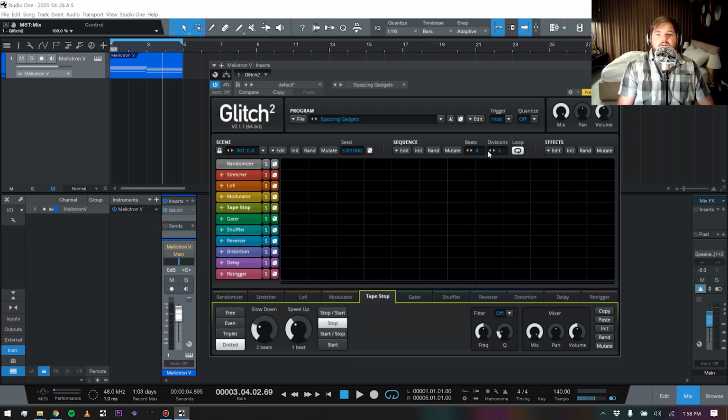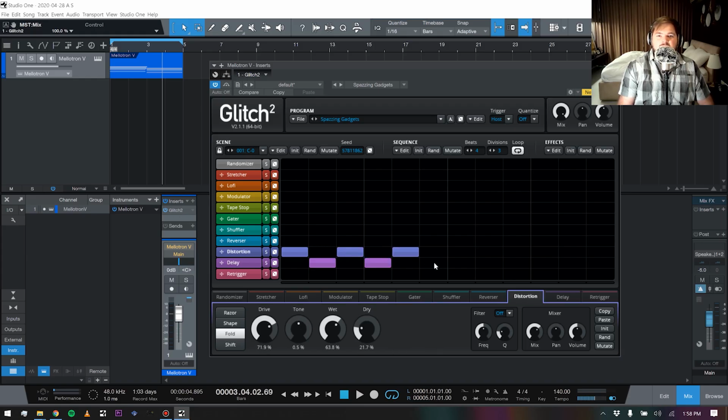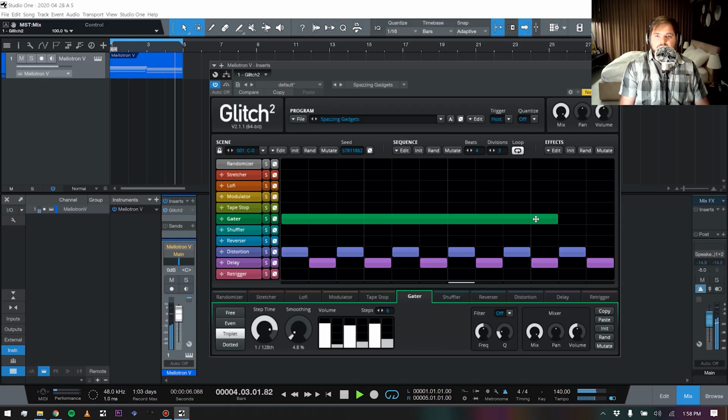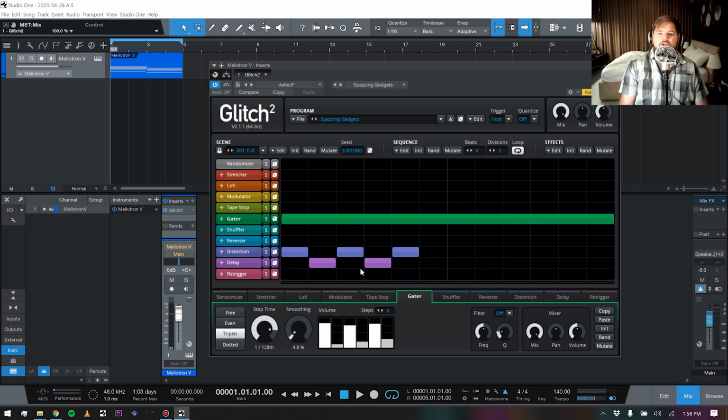You can, of course, also have it do triplets, which is really cool. So if we set it to subdivisions of 3, and then we do something like this, and I'll turn the click on so you can hear it against the kind of natural 4/4 time. So here, you know, it's doing a really nice triplet pattern. You can do polyrhythms. You can do kind of 3/4. You can do so much stuff with it.